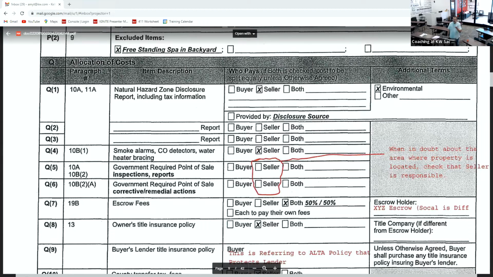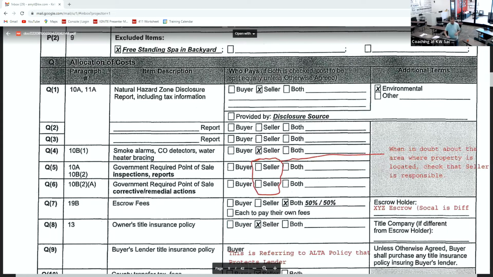That's where you would use it. Do other places have stuff like that too? I think Davis does too. So you have to check off seller. Yeah, unless you want there to be a question of who has to pay for it, and you want the sides battling back and forth. Right. It's better to have it in writing ahead of time, that way you don't have to worry about it.